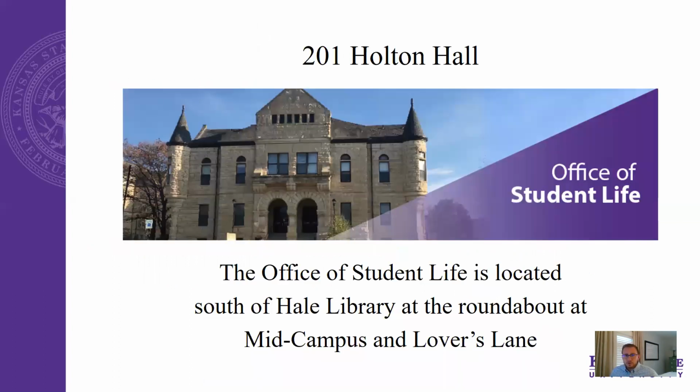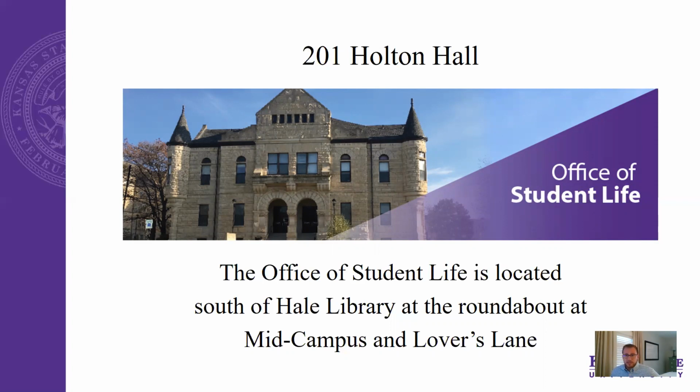We are located in 201 Holton Hall, which is right across from Bluemont Hall and Hale Library. Our office is open this semester. We'll at least have one dean and then Carolyn, our coordinator, as well as some student employees in there every single day. The rest of us will be working remote. It's kind of in a rotating schedule. So you can stop by, you can walk a student up. We will be available 8 to 5 every day.